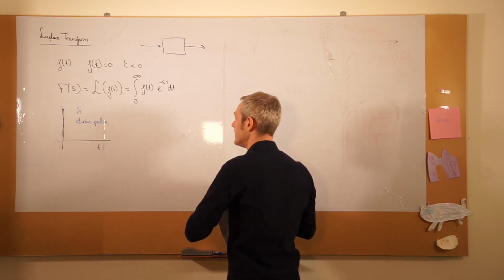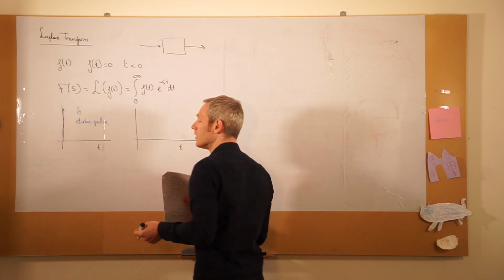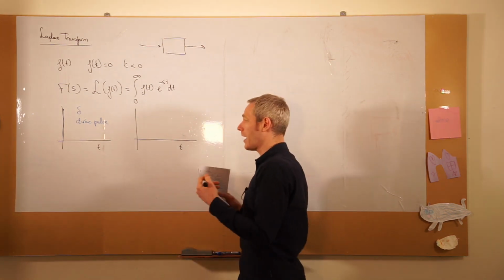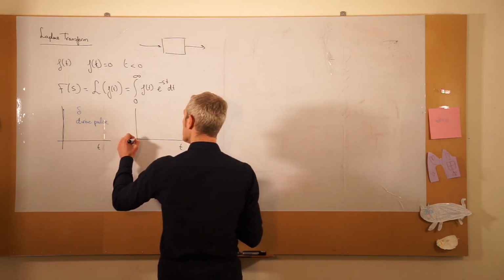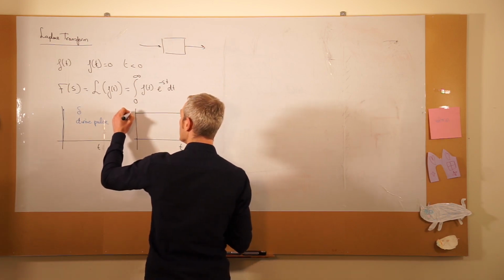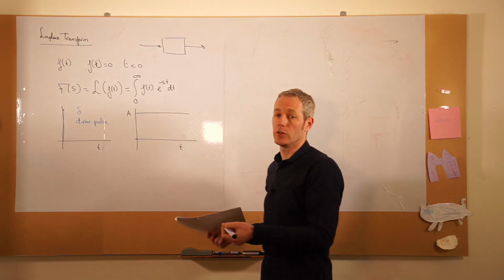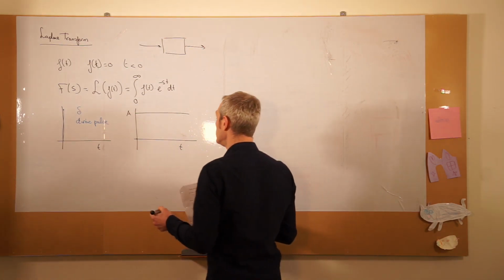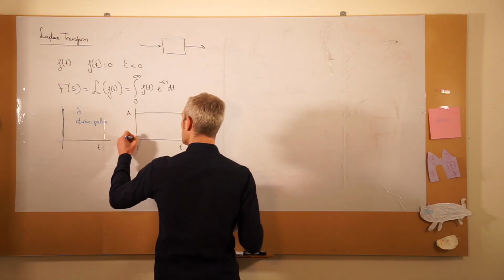Another one is a step function. So imagine turning a system on and applying a certain force or current or voltage. This is where we go from 0 to a step, and I will take the height here to be a step of height a, but we could also do a unit step or a step of 2. So our function basically goes like this.